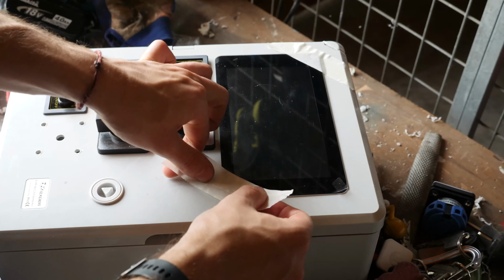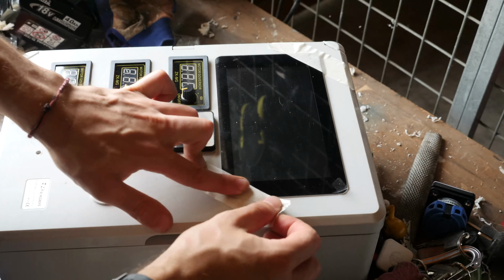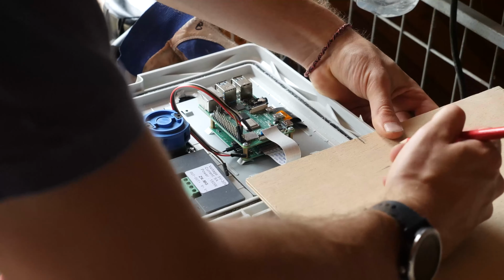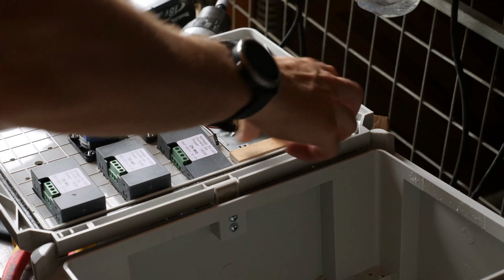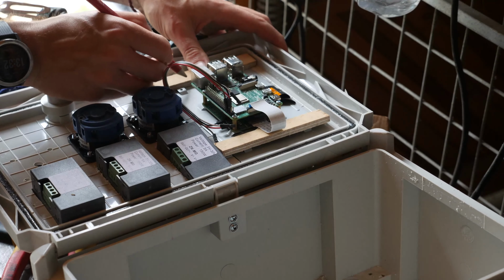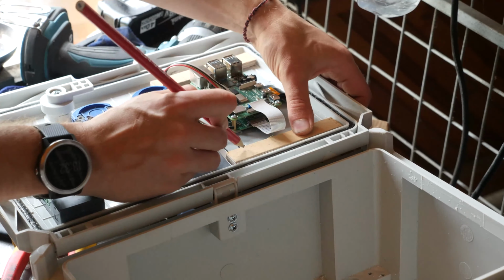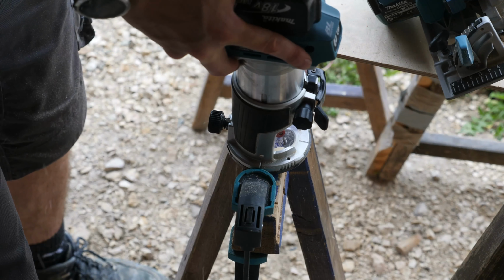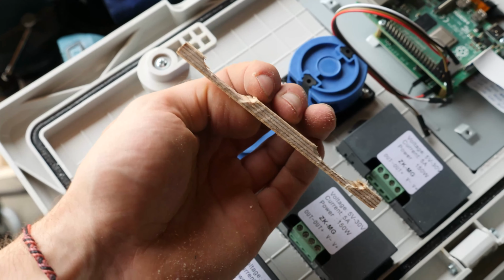Next thing is the Raspberry Pi display. First, tape the display into place to ease the installment. I'm not sure why, but they did not include any brackets in the packaging that would help to fix the display into place. So you have to build one yourself. Easiest way for me was to build the brackets out of wood since I had a hand milling machine around.